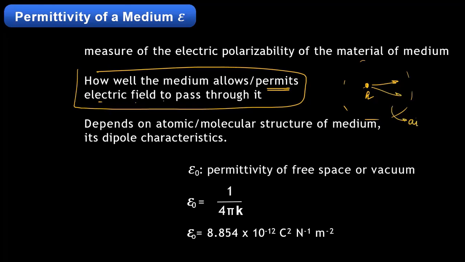Let us say this is the air medium. Now how fast is the electric field propagating from one point to the other point? That defines the value. So epsilon naught is the permittivity of the free space. It's nothing but the speed, or how well the medium is allowing the electric field to propagate. Some medium will allow less, some medium will allow more. So it is a property of the medium. The value of epsilon naught is given as 8.85 × 10^-12 Coulomb square in the numerator divided by Newton meter square.